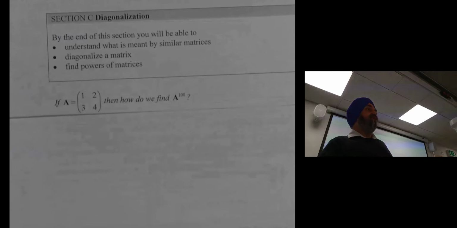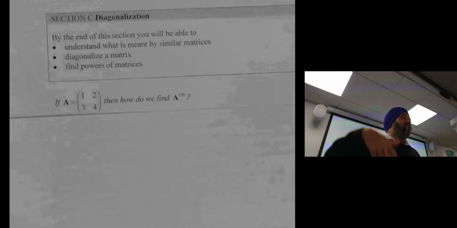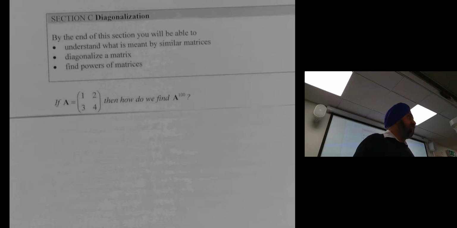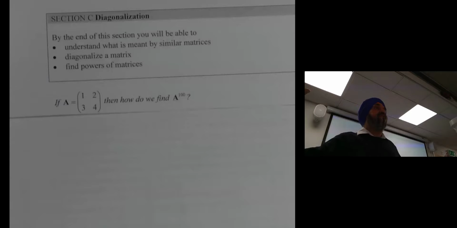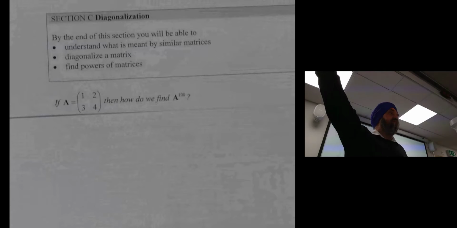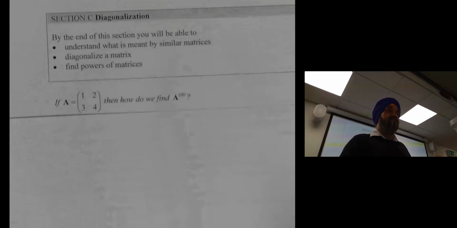We don't want to work out A squared, then A to the 4, then A to the 6, then A to the 7, or whatever, A to the 99, and then work out A to the 100. We don't want to do that. A to the 4, A to the 10 you can do with Cayley-Hamilton, but A to the 100 definitely not. You want to go directly to A to the 100. That's what you want. This is why I think software tends to use this diagonalization method to find A to the 100.